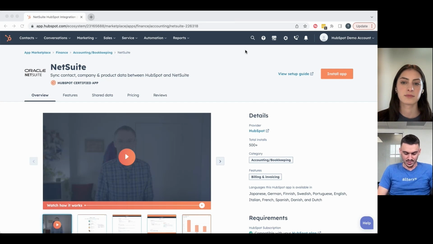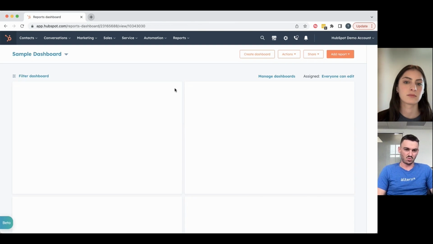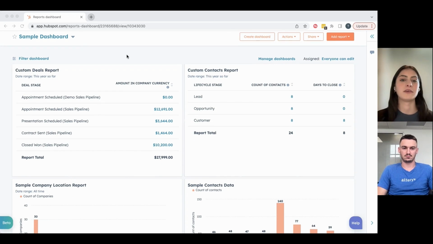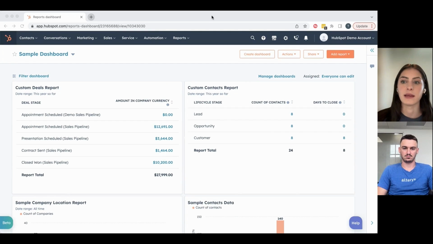Okay, so now we have all this data inside of HubSpot. We've been using it for a while. How do we make business decisions? How do we look at that data? Yeah, so I already pulled up our dashboard because it's on my home screen, but you can create reports from your custom objects and custom properties.